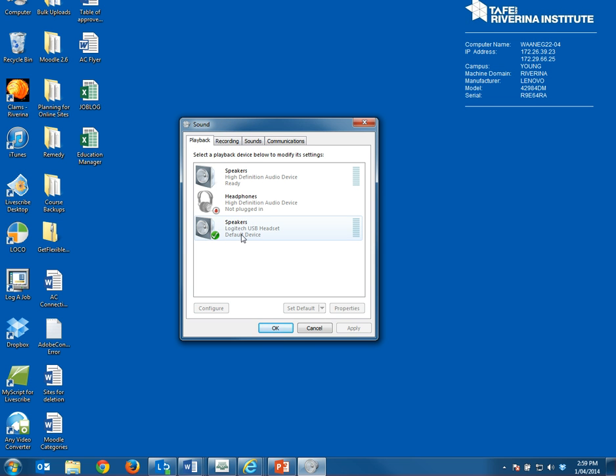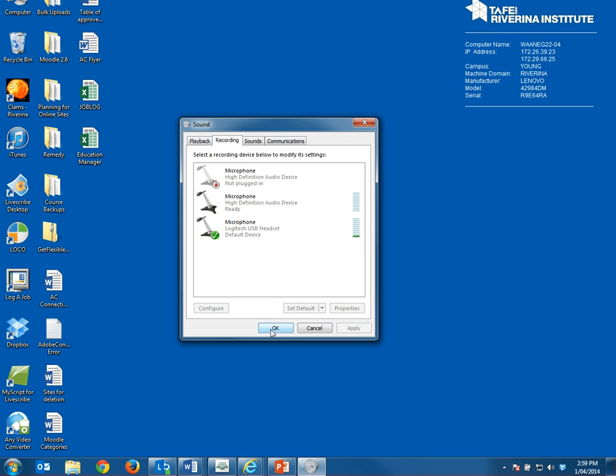So here you can see that my Logitech USB headset, which I'm speaking into at the moment, is set as the default device. If I was to find that it was not set as the default device, I need to actually click on my headset device and set it as the default. And that should also set the microphone as the default, but it's good to make sure first. Making sure that you've done that and it's set as the default, it'll have a green tick. Click OK to that window.